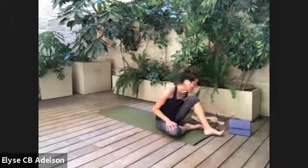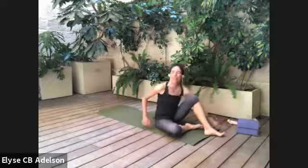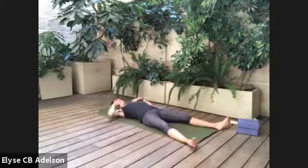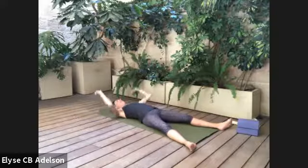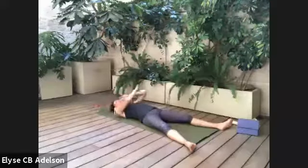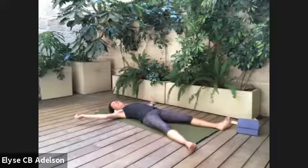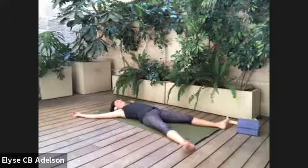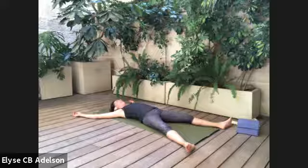Notice how that feels. As you give the weight of your body to the ground, softening from the inside out. Allow your body to melt across, past the borders of your mat. That might mean legs wider, arms higher and wider.